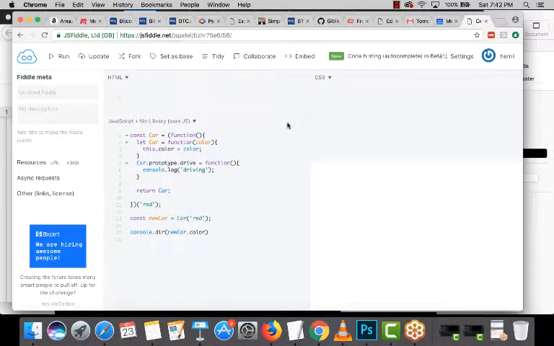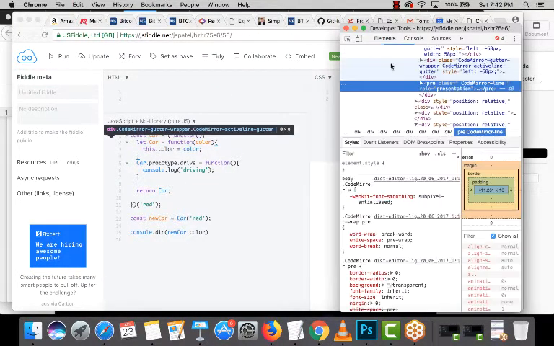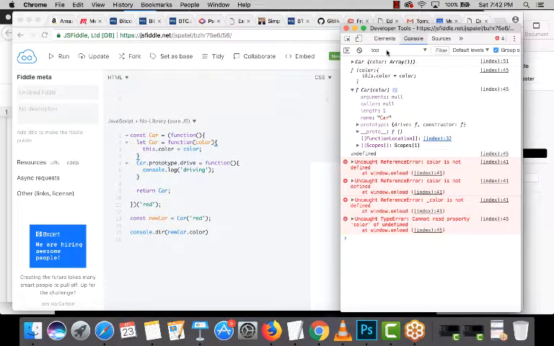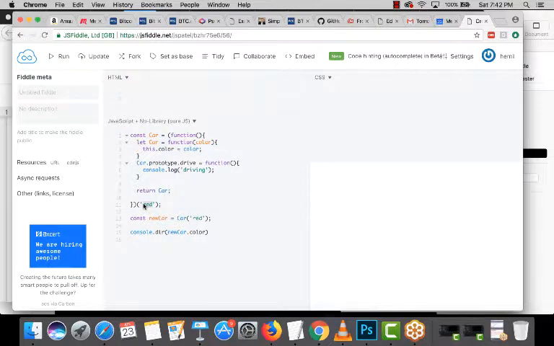I think that's what's missing. Some default, I don't know.